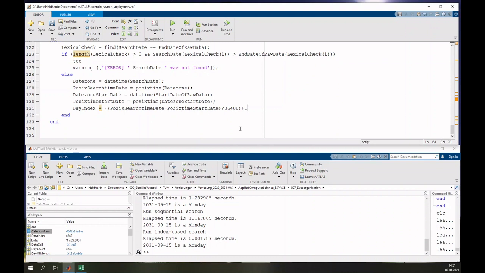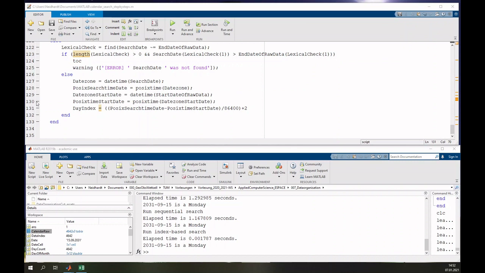So therefore, we have to add an additional 1 for the index, because MATLAB does not start with index 0, MATLAB starts with index 1. Therefore, we have to do 1 plus 1, or plus 2, which is for the headlines and also for the indexing, because the start date, if it would be the same date as the search date, would be 0.